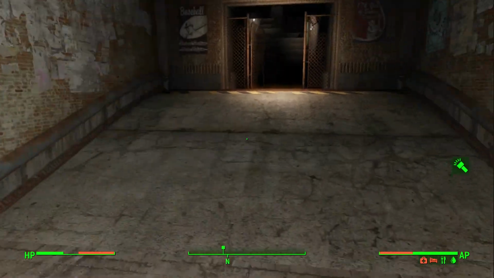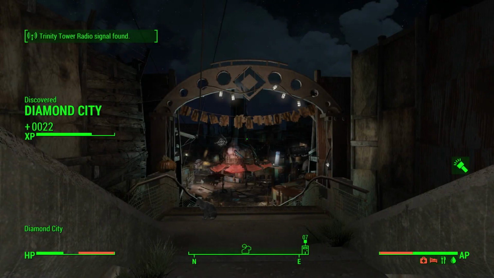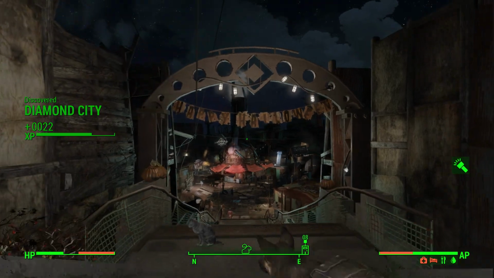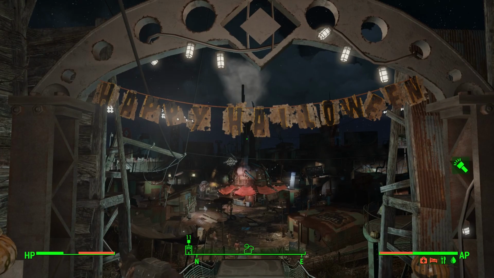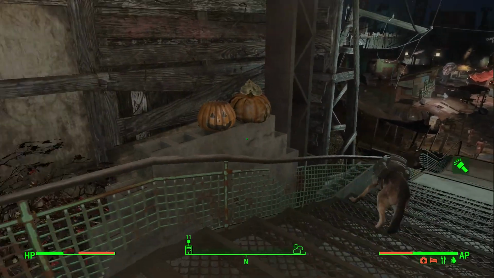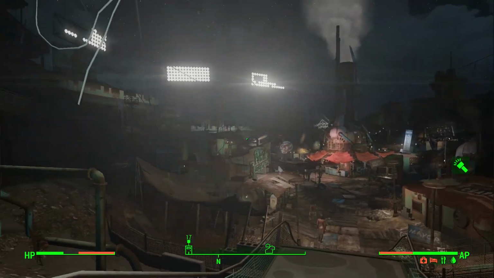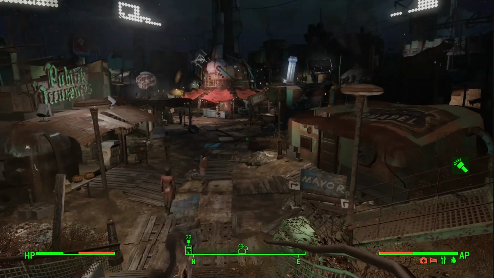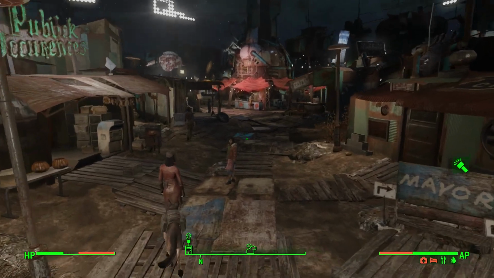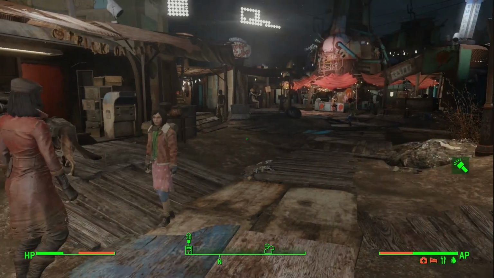So, we've made it to Diamond City. Let's enter. And here we are. Halloween was when the bombs dropped. I'm surprised so much stuff has been left out referring to it. But here we are, Diamond City. Look at it. It's built inside the baseball stadium, as you may have gathered by some of the uniforms. There's Piper. There's her little sister.